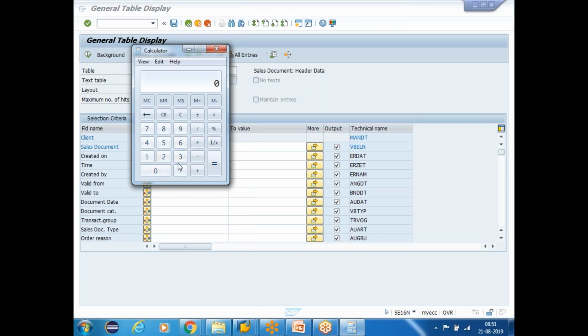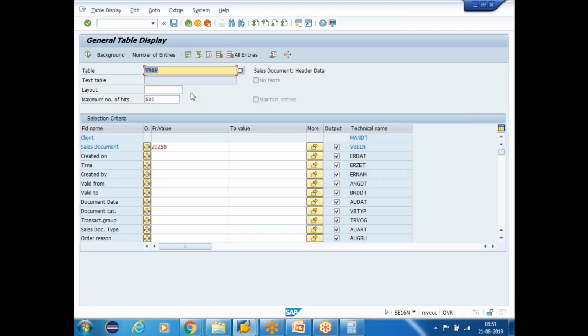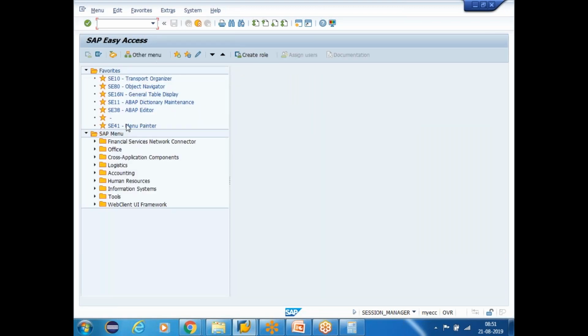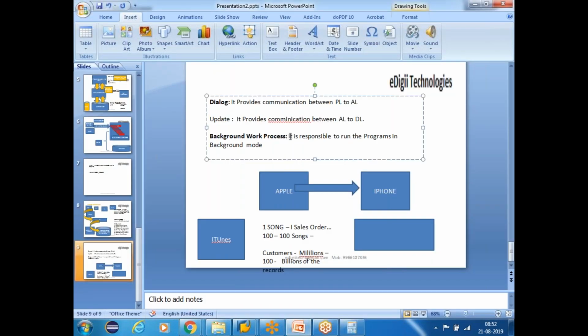That is 20 minutes, guys. Maximum 20 minutes is what we set in SAP. Once the 20 minutes is crossed, you get a timeout error. So you cannot run the annual sales report in the foreground mode. Definitely you need to execute your program in the background mode. When the program is executed, then I can see the results, guys. That's the purpose of running programs in the background mode. The background work process is the work process responsible to run programs in the background mode. That's the name, background work process.